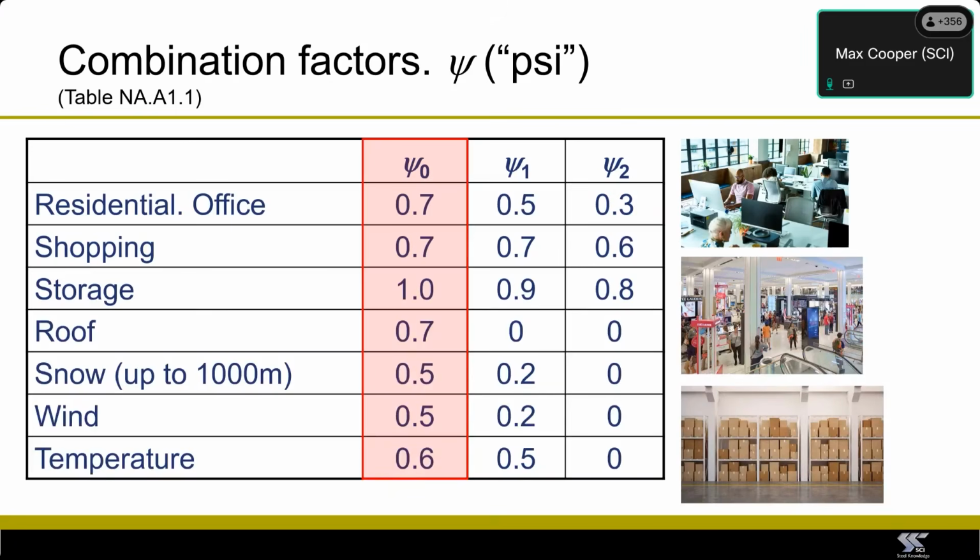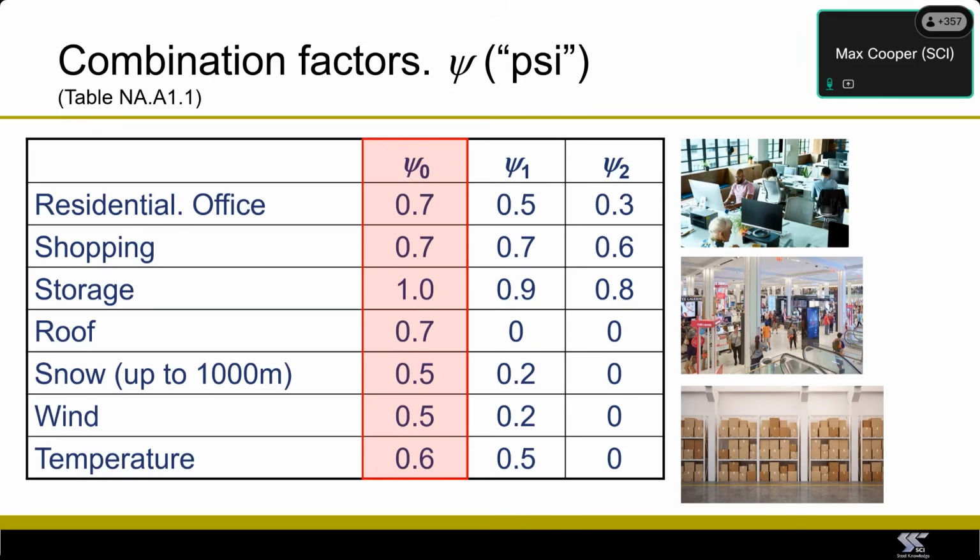And the argument for using these combination factors is if we're looking at one variable action at its full design value, for example wind in a storm, a 1 in 50 level storm, is it likely that it's going to be combined with the full design value of another action? So that might be snow. And the answer is no. It's just not very likely at all. And the combination value psi naught gives you that sort of likelihood.